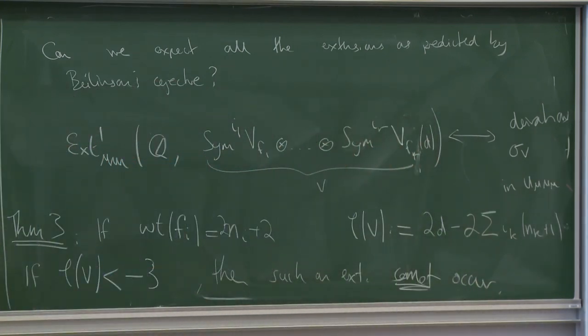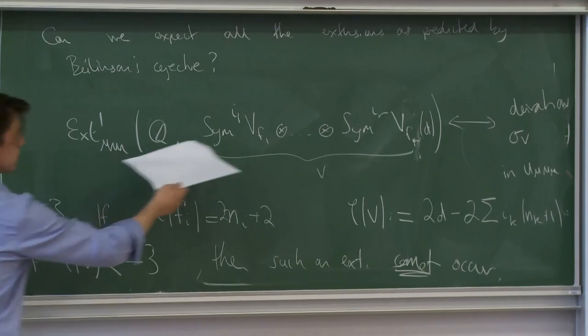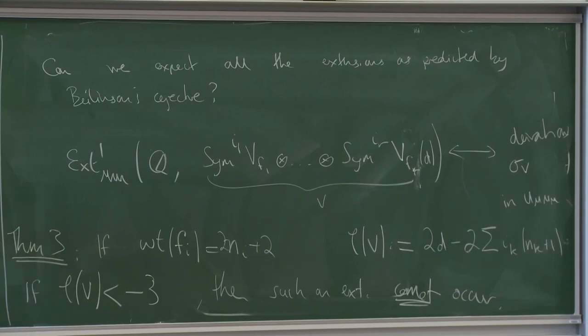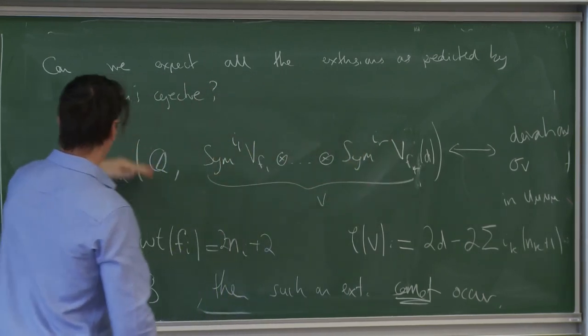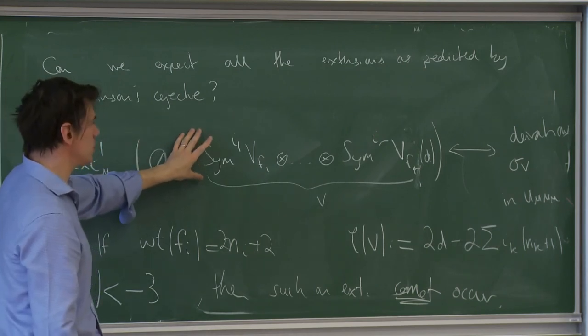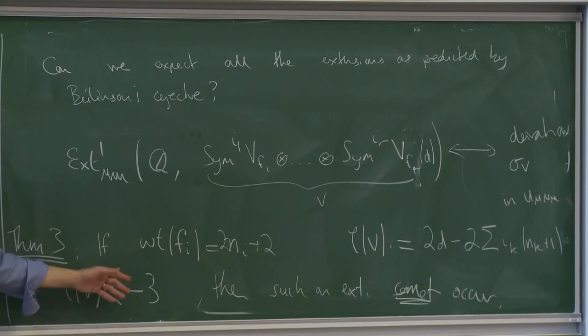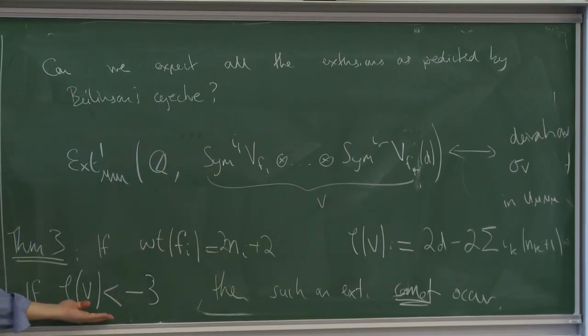So this is extremely surprising. It means that if Beilinson is right and these extensions exist as motives, then in fact we cannot find them in this geometric setting. And I have no idea where in nature to find such things. And the funny thing is that this condition, so there's a formula due to Carlson that tells you what the rank of this Ext group in the category of real mixed Hodge structures is. So we know what the dimension of this space should be. And when this condition is satisfied, it's almost always zero. So it's very unusual that you expect to see some extension that is ruled out by this theorem.